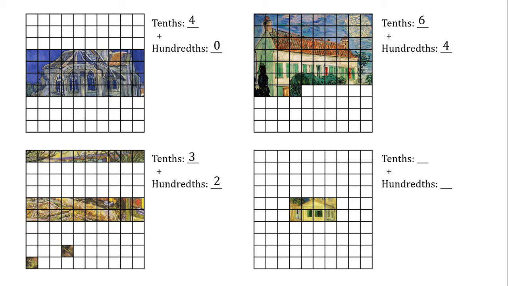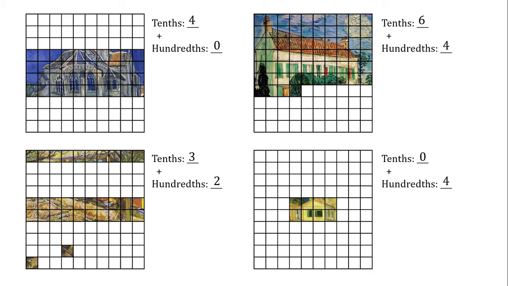And in the final painting, we can see only a little bit of a building, and the rest of the scene is obscured. What portion of the painting do we see? I don't see any tenths, because I don't see anything that could be called a row, so 0/10. And then how many hundredths? 1, 2, 3, 4, 5, 6, 7, 8. 8 hundredths. Great. Now how would you write those as decimals?